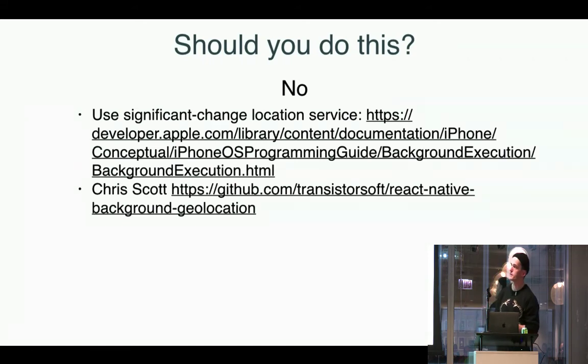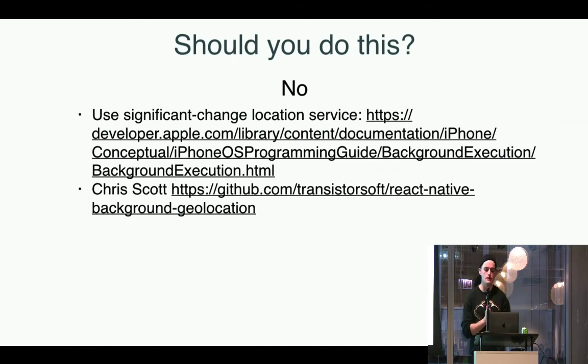The correct way to do this is probably to use a significant change location service. Basically what that does is it only wakes up your application if you move, right? So for most consumer applications where you don't need to do this polling for security reasons, you probably only want to send your location when the user moves around. Anything else will really drain the battery life.